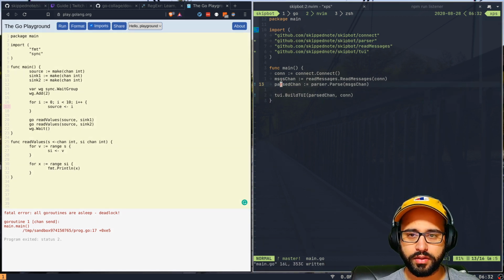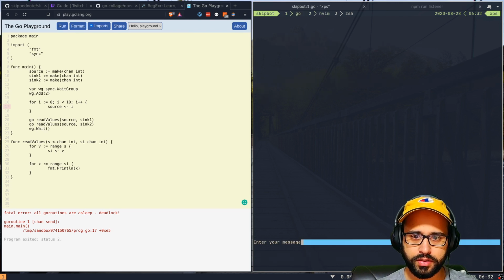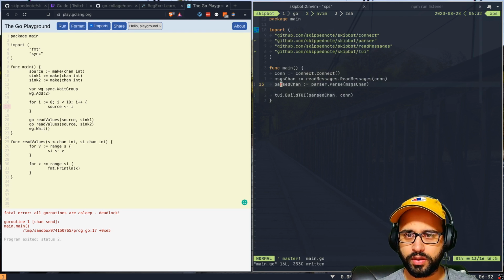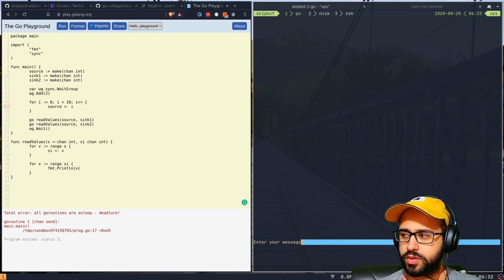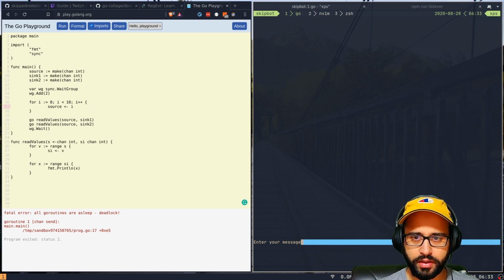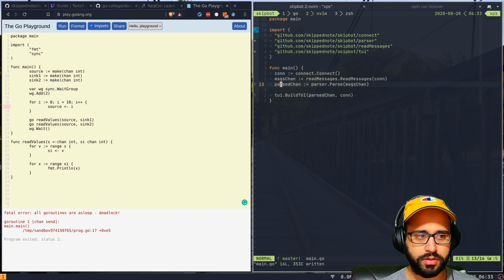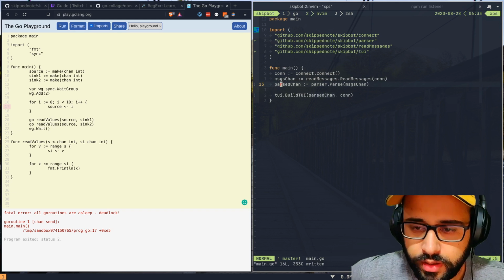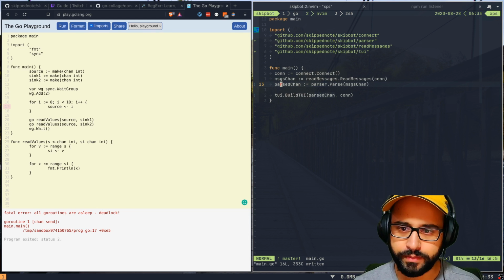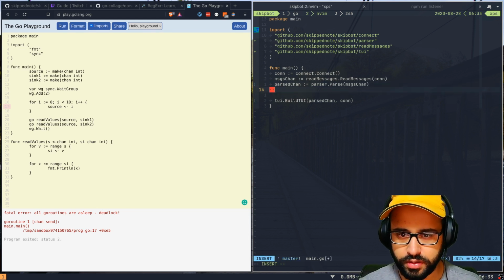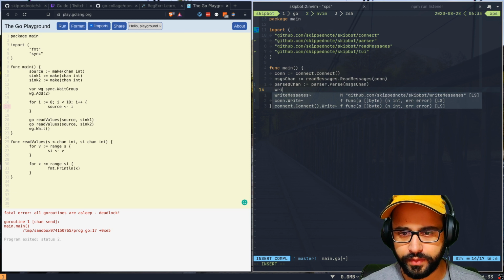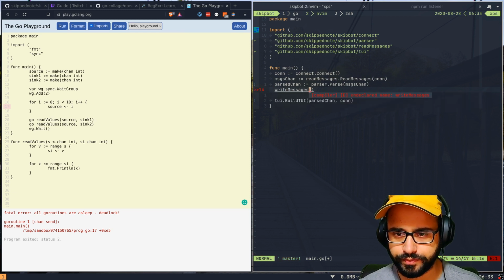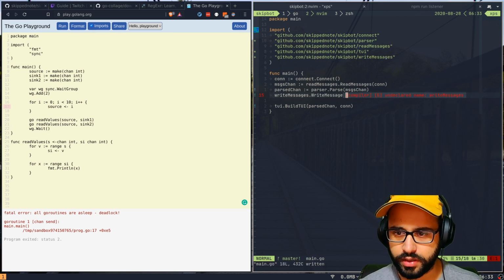So what we want to do is write messages. So how do we? Oh, okay. Also, I don't think this would. Okay, I think we have wasted a lot of time here. It won't write the messages because we are not parsing the ping message, so it won't really write it to the string. So okay, I think it's a good time to have something that stores messages. So we'll say writeMessages. What does that take in and how does that work?